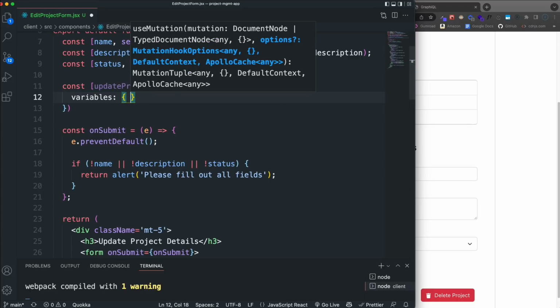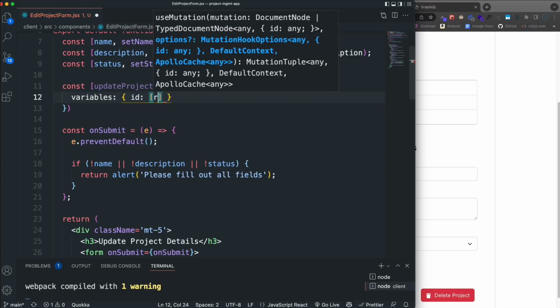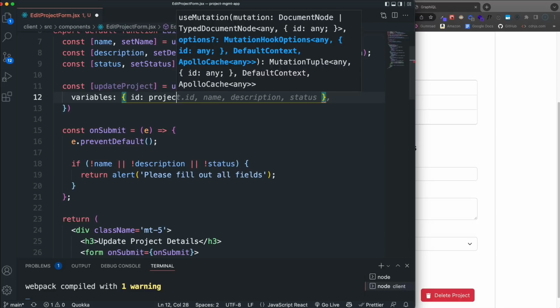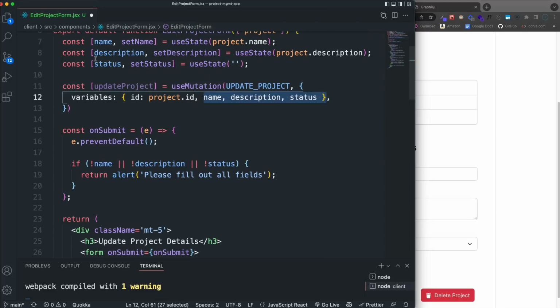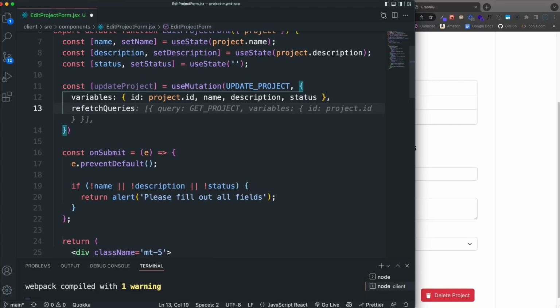And the variables are going to be the ID, which is going to be the project that's passed in, project.id, as well as the name, description, and status, which come from the form values. And then I'm just going to refetch the queries. Refetch the get project query and pass in the ID.